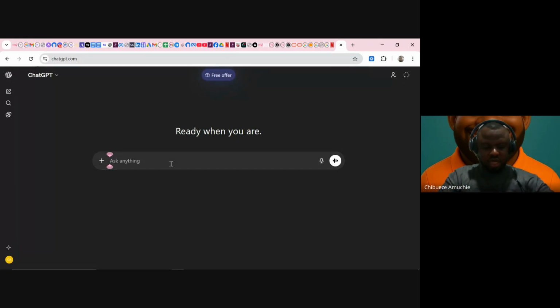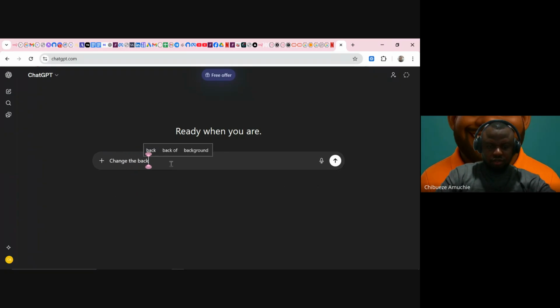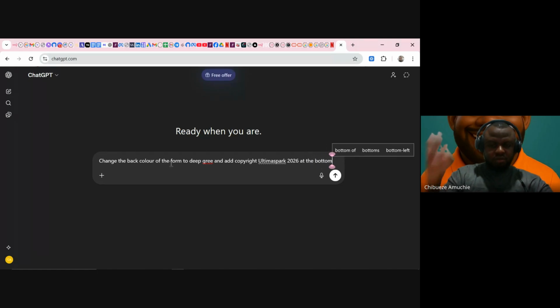I will tell it to change the background color of the form to green, let me say to deep green, and add copyright Ultima Spark 2026 at the bottom, right?